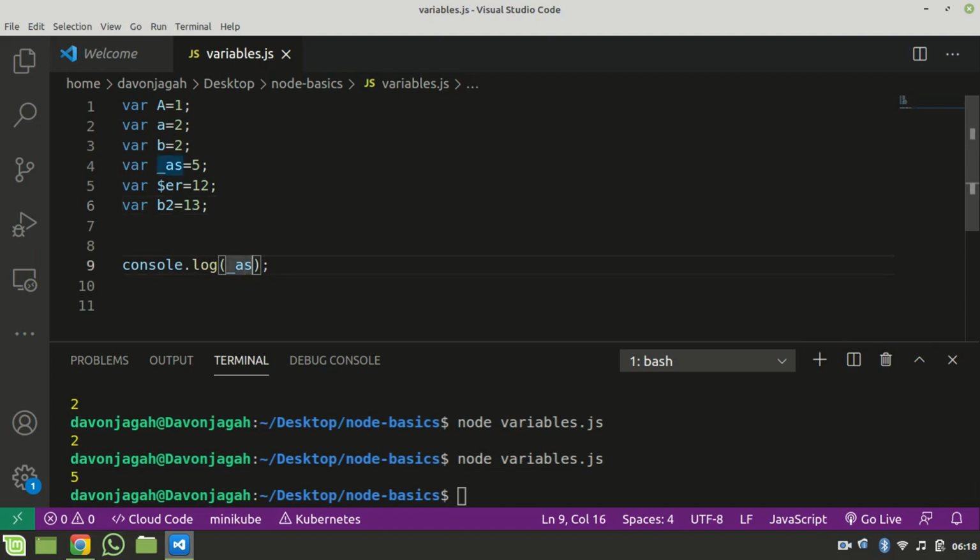If we go ahead to use the money sign underscore er as we have declared and we save that, and we go to node variables.js, it gives us 12. And also finally the b1 is supposed to give us 13. So we can see that we have our variables printing out nicely.